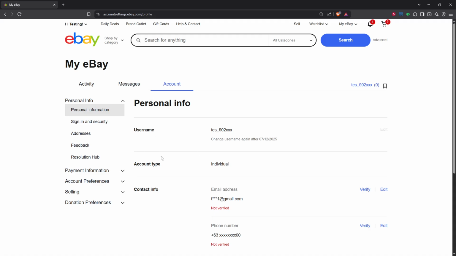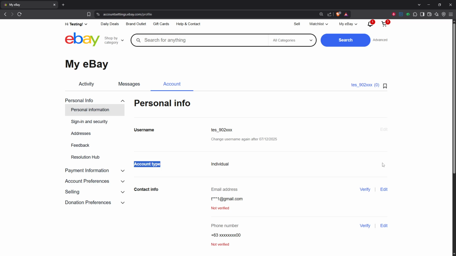Click on Personal Information and a new page will open up showing all sorts of settings and credentials. Now keeping an eye out for the Account Type section is key here. Once you find it, you'll notice there's an Edit button over to the right hand side. Go ahead and click on that button. You're now being directed to the Change Account Type page, which is exactly where you need to be for our next step.